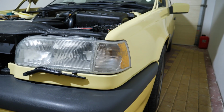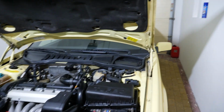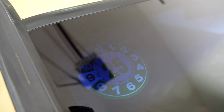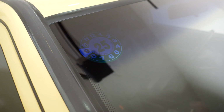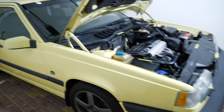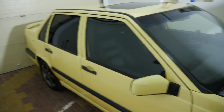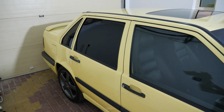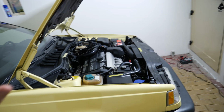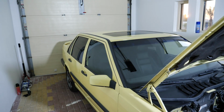By the way, the car was sold new in the US, but I think it was directly imported to Japan. Then it was in Japan most of its life and not driven much at all and taken care of, with a good service history. Then it was imported about 5 years ago to Dubai and driven a little bit in the beginning there. But then it has been stored inside a garage for about 5 years. So it needs a little bit of restoration to get everything up to date and fresh. But first we can check the day I got the car delivered.